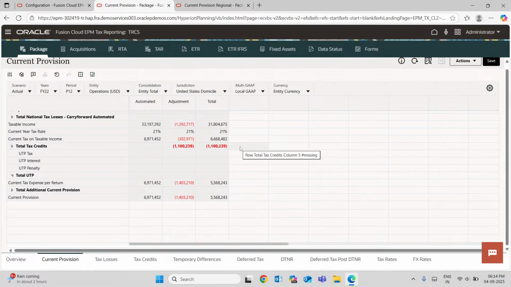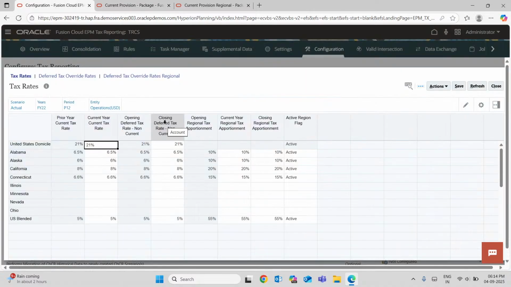Now we have our next one, that is the closing deferred tax rate non-current. It refers to the rate used at the end of the year for the deferred balance. The opening deferred tax rate for non-current is for the opening balance, the closing one is for the closing balance. Ensure that the closing balance matches every statutory requirement, as you have to report it for the current year. That means the closing one is for current. For example, with the same difference of 10,000 and a closing rate of 25%, the closing deferred tax liability will be 2,500.